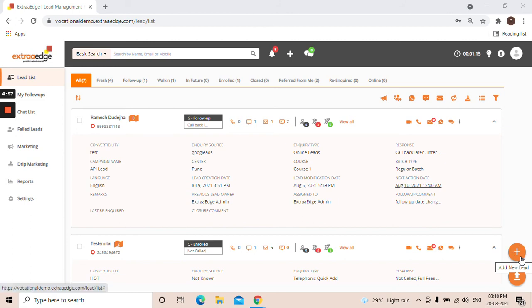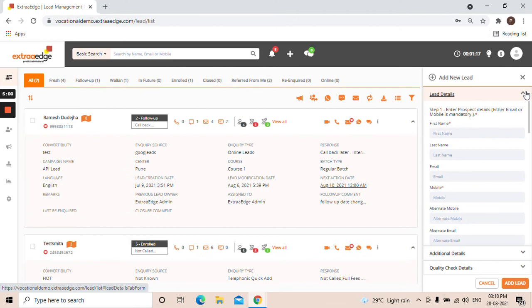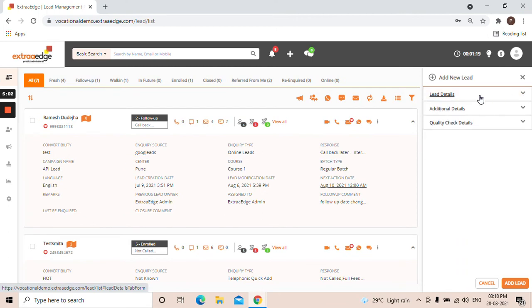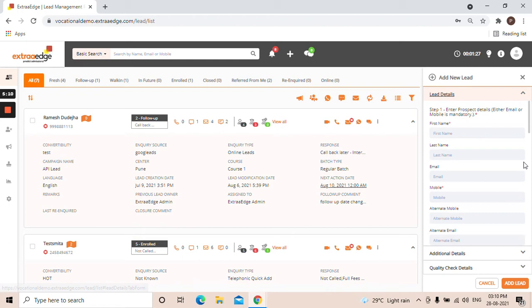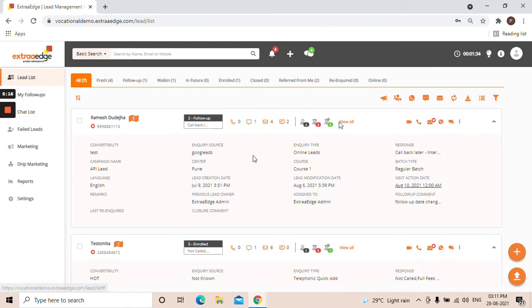It says add new lead. Click on that. Here you can see different details to be filled, such as lead details, additional details, quality check details. This will be the full information of your lead. Fill all the mandatory fields and click on add lead and you are good to go.